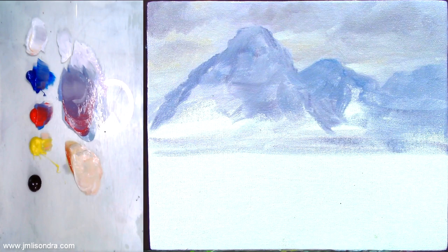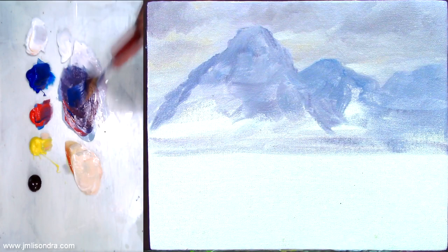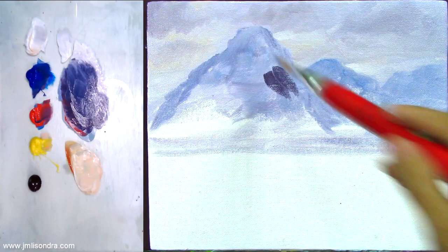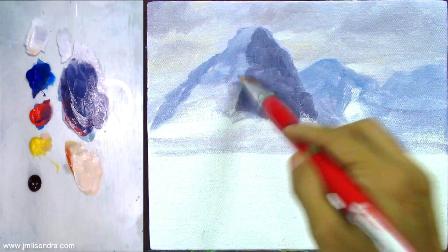So I'm going to paint a darker color. I'm going to mix a darker color, blue and red to make purple. Okay, I'm going to add more blue in here. I'm going to add more blue there. So let's just cover this part with this color. It should be darker. Okay. And I'm using the same brush.